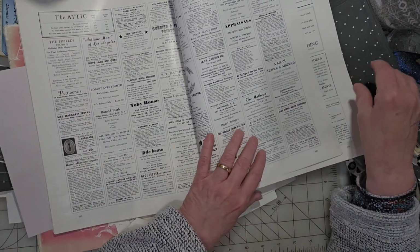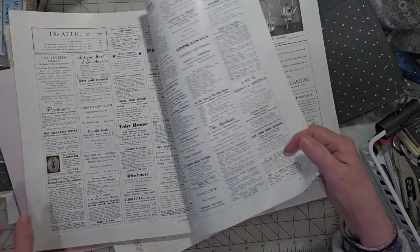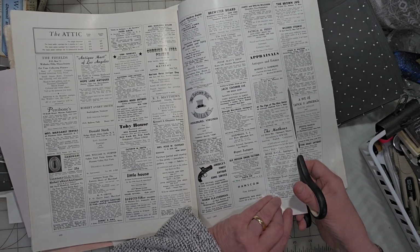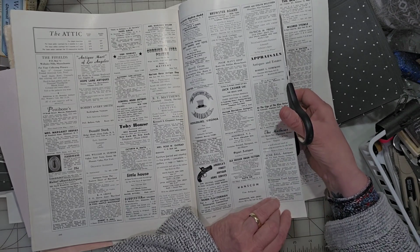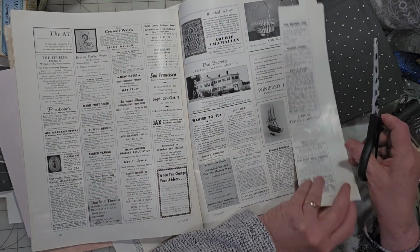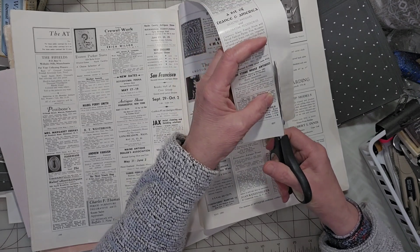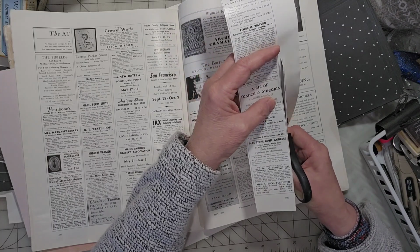So in this case, because I'm just going to cut one row out, just so you can see what I'm doing. I wouldn't worry about the margin here though, but I will keep that margin because it's nice to stamp on. It'll make some great faux washi if I stamp on it.